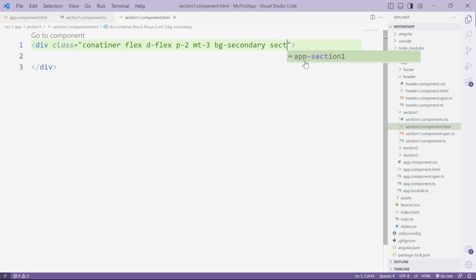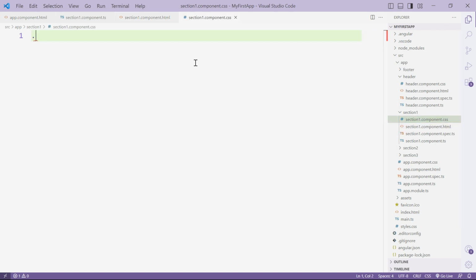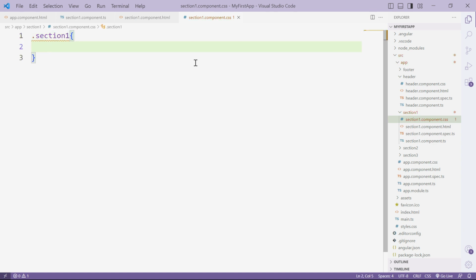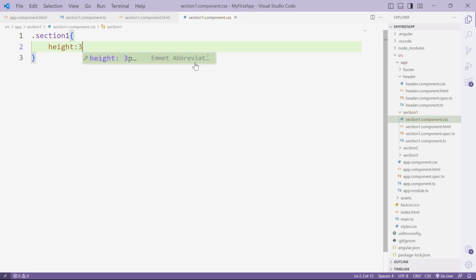Let us say this is section1. So let us define the CSS for this, only for the component. So I'm going to define it in section1.component.css, and this is the section1. As it's user defined, we have to write that dot, and here I'm going to write height, let us say 350 pixels.